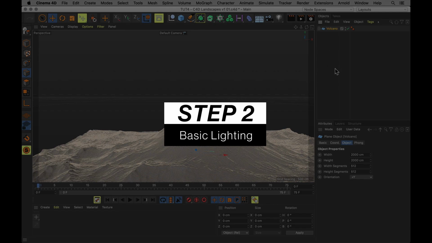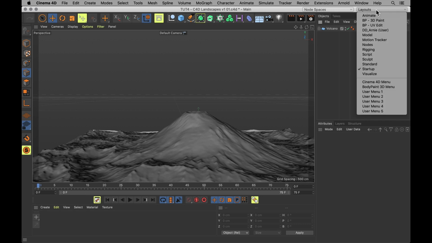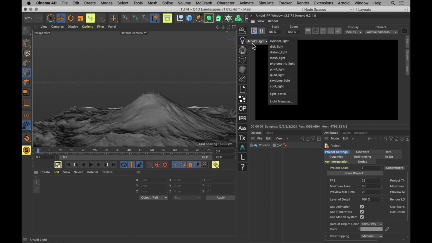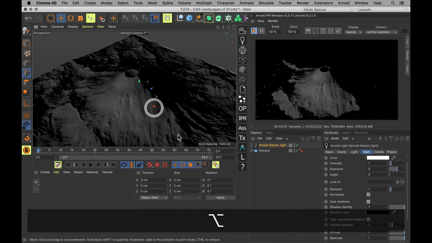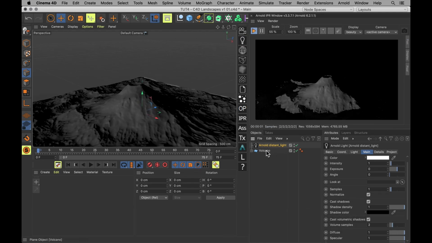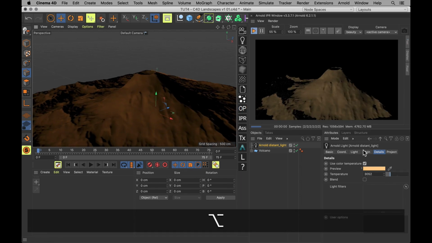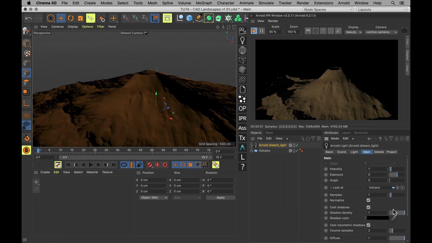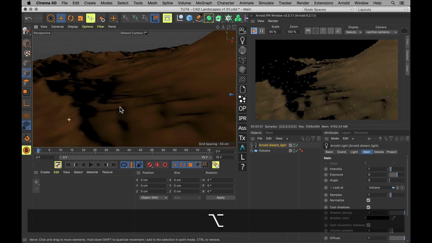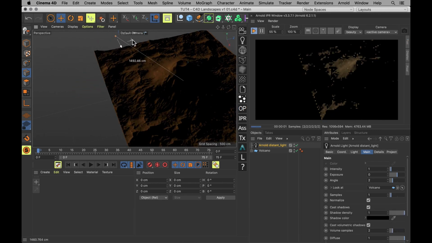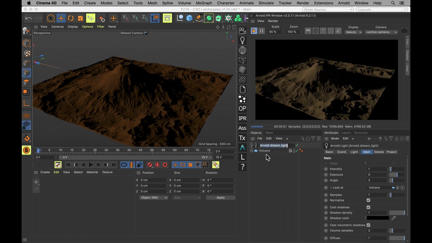And now we can actually get started with the basic lighting. I'll be doing that in Arnold, so I will swap to an Arnold layout and start by creating the sunlight using a distant light. Now with this being the sun and being infinitely far away, we want to make sure it always looks at the center of our scene. We want the color temperature to be warm, and we want to go into our light details and give it a little bit of an angle, just so that these shadows have a slight bit of softness to them. All right, let's move that boy into a place where we can actually see it. We can name that one Sun.